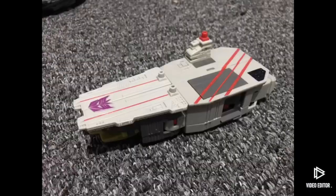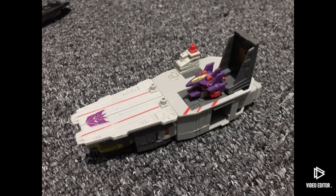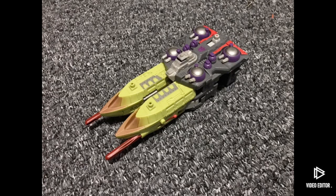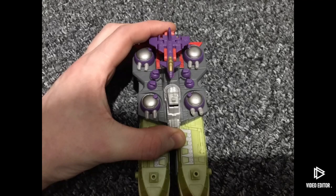Photo montage. If it wasn't obvious enough during the video, Tidal Wave, because of his size, is a bit of a prick to film a review with. And that's not necessarily the figure's fault, it's just the size of it. Big figures are always harder to review on camera, because they are so big and so bulky, and that review was very, very difficult to film. But other than that, I had an absolute blast filming it, and the figure is an amazing piece to just grab off the shelf and mess around with and transform and pose and whatnot. If only he had knee joints.